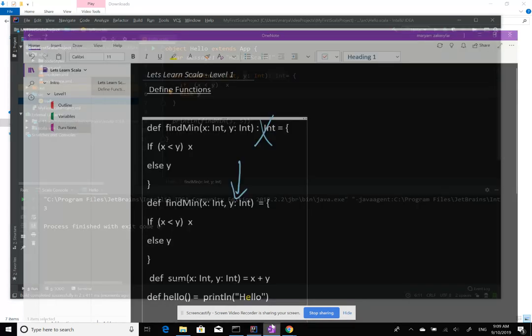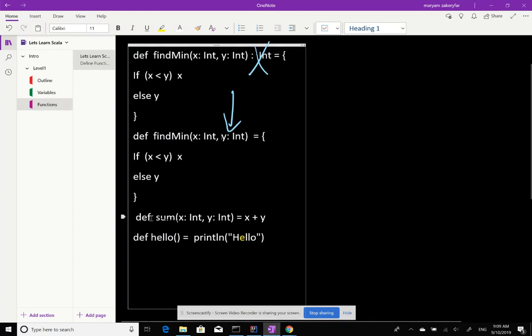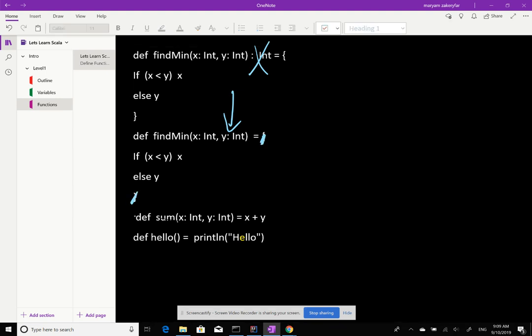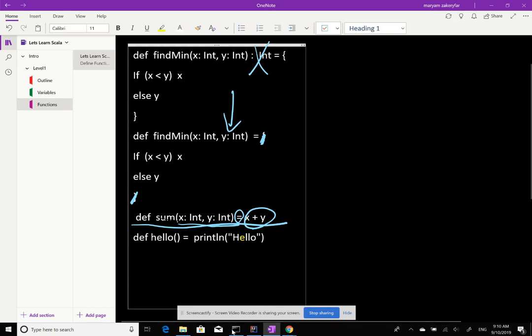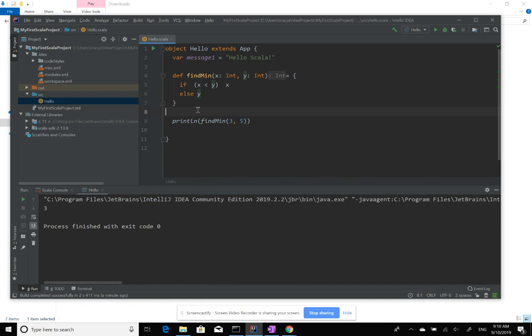Something else, okay, we can even make it more abstract and make it even smaller. Let's say I want to define a function and I just have a one-liner. So I can just remove the curly braces, right? I can remove the result type. Let's say I have a method sum, right? If you look here, in the definition, I'm defining a sum. It means it's a function. This is the function name. This is an input param. I just need to pass equal and then my function, right? So this is going to get evaluated. The result of this is going to be calculated in my function. So let's try this.